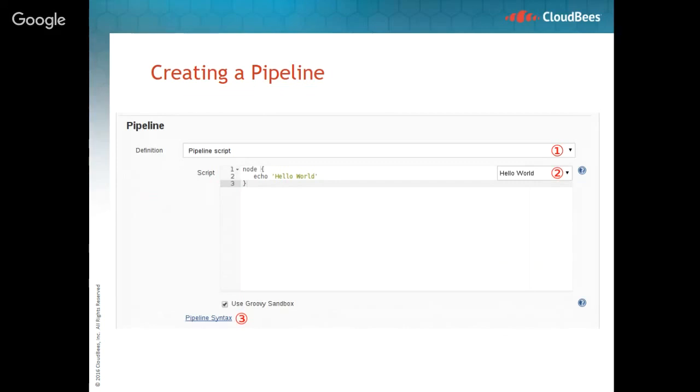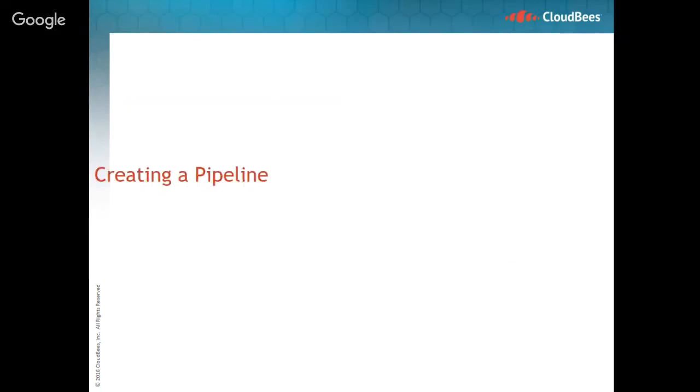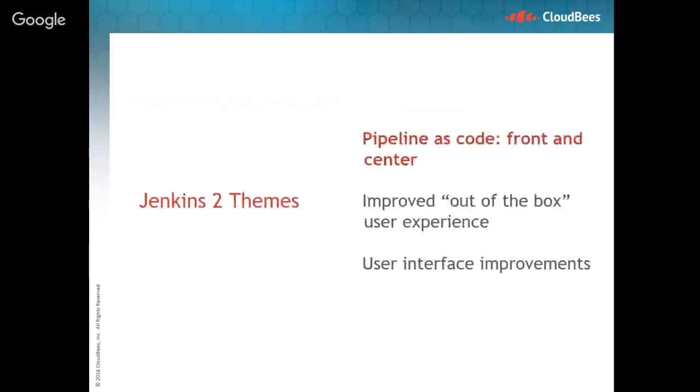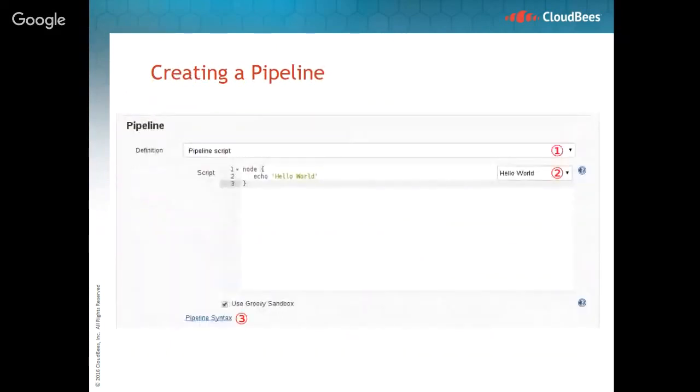The first screen after installing Jenkins, once you create a job, is this screen. From there, once you click on pipeline, you will see this screen, where you can either add your inline script or take your script from a Git repository.